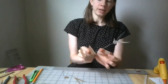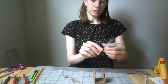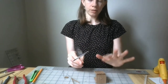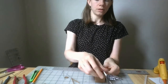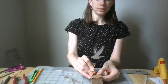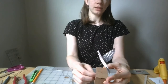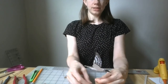Now to figure out where it's going to go in here in a way that will still keep this nicely above center, I'm going to poke it before I attach the wings. That way I'm sure the wing rod comes up through the middle. So I'm going to just poke it in line with that hole, and I still have my line from when I was finding my centers. Now is when I can start deciding how high up I want this to be and trimming this to make a difference. If I want it this high, if I want it this high. So I think that's a nice place.